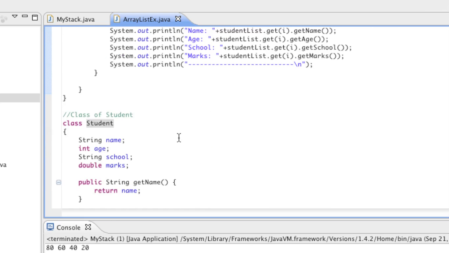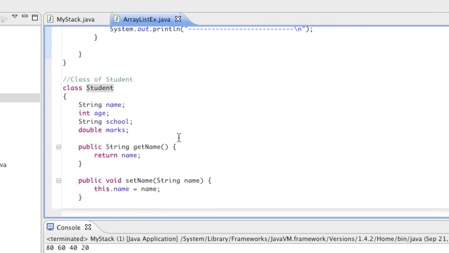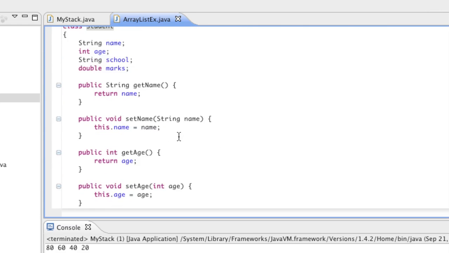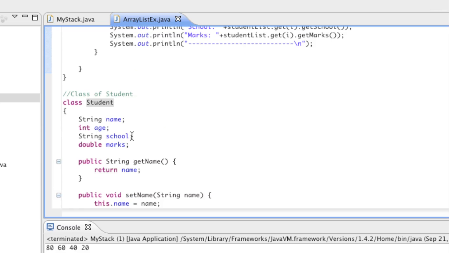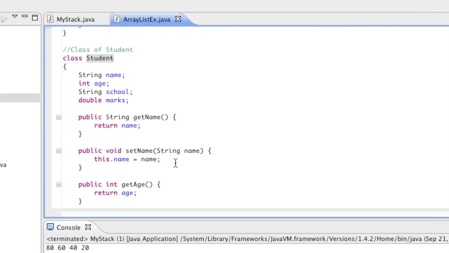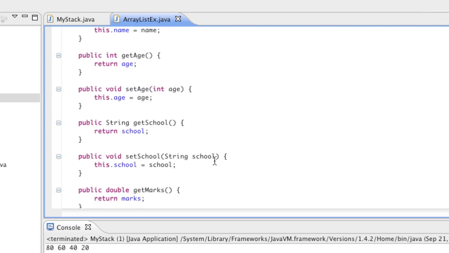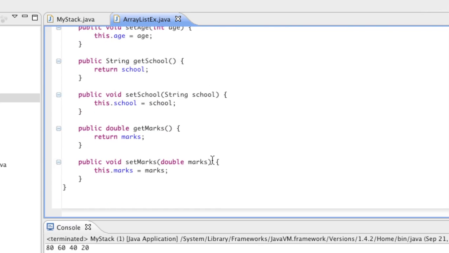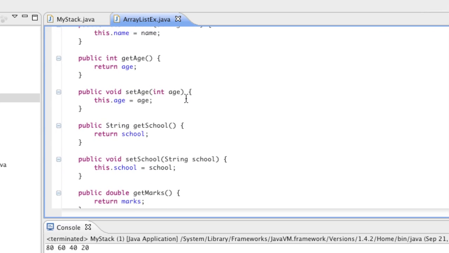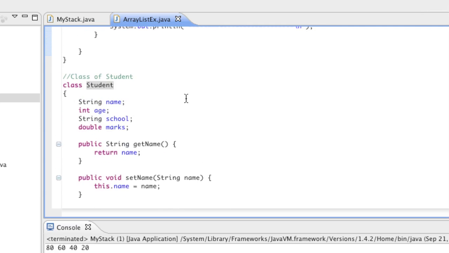And the student object is actually down here, class of student. This is from your Java class actually: name, age, school, grade, marks, get name, set name, get age, set name. This is your classic model of a student, this.marks, return it, set it. You can't get any more basic than that in terms of an implementation of a student.